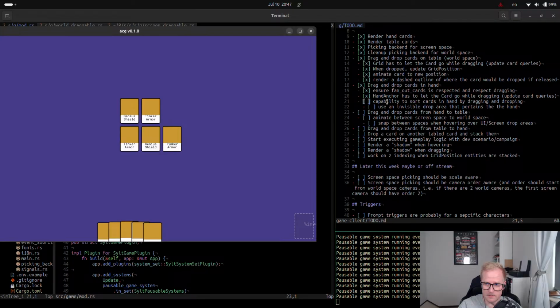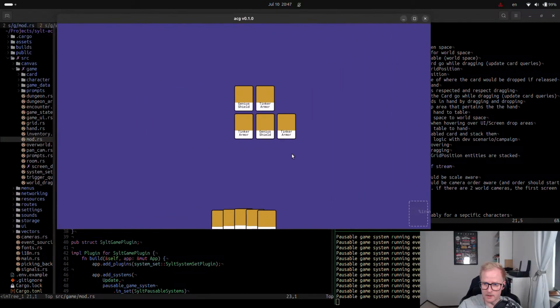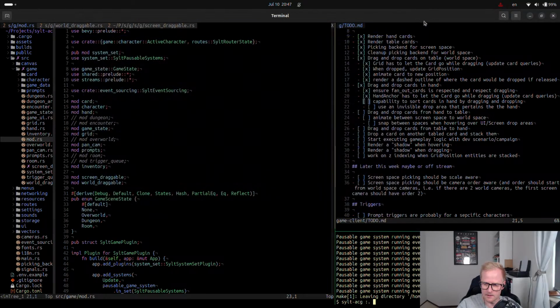And according to my to-do, I should be able to sort the cards. So I want to be able to move them around here. And this is something I have never done before. But I guess it's not too hard. I just need to detect which position the current dragged card is hovered, I guess.